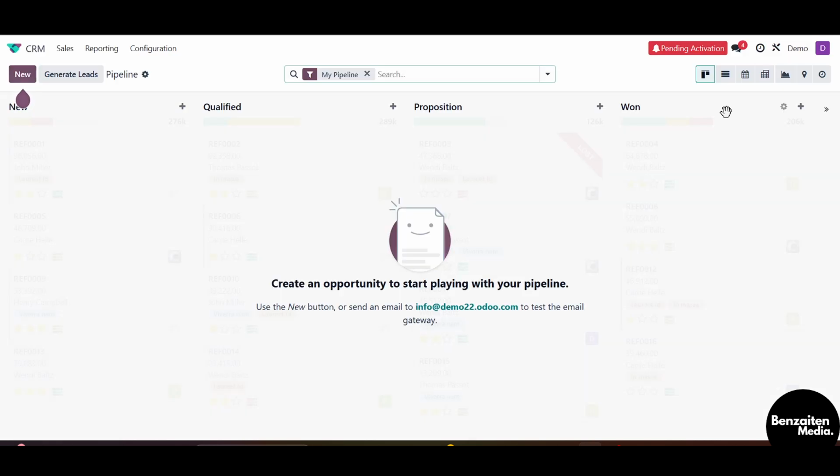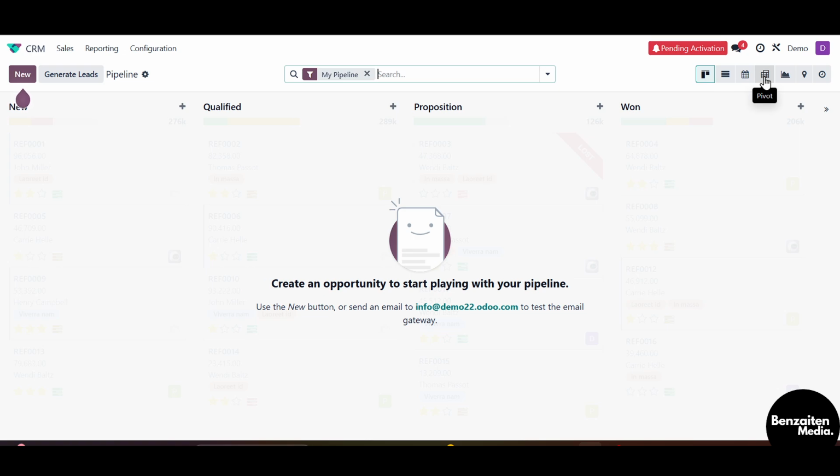Now, after coming to the home page of Odoo, let's break down the CRM dashboard. The Kanban view is where you see all your opportunities in different stages. You can drag and drop them to move across stages. Then there is a list view, a more detailed spreadsheet-like view for advanced filtering and sorting. After that, you can see the calendar view, which is great for tracking meetings and follow-ups. And then there's a graph view or pivot view to visualize your performance with charts and reports.